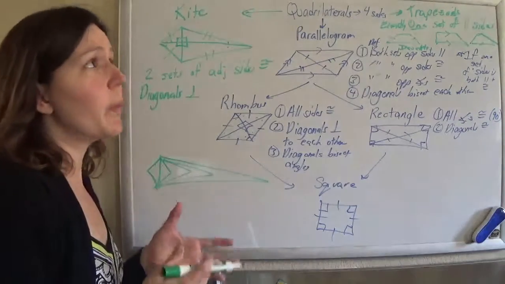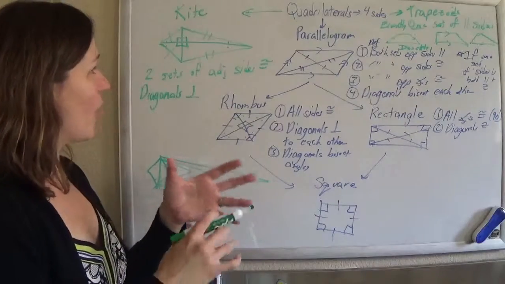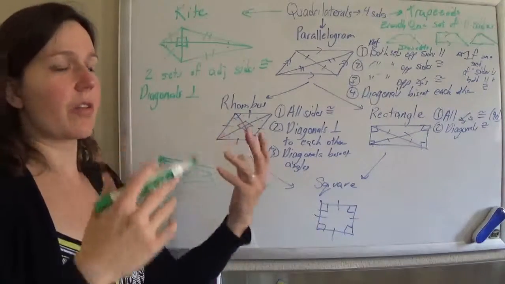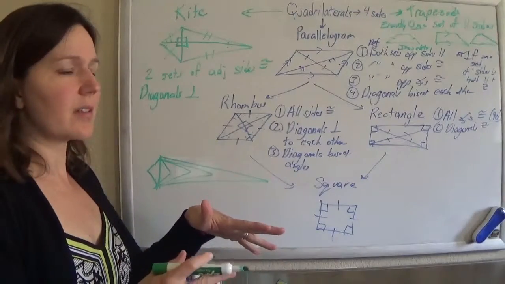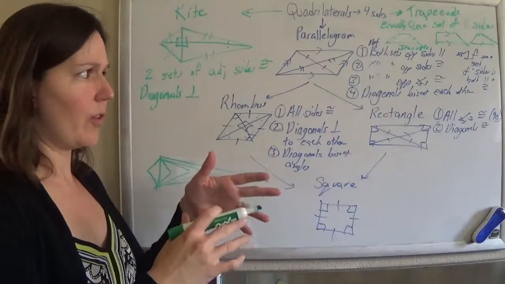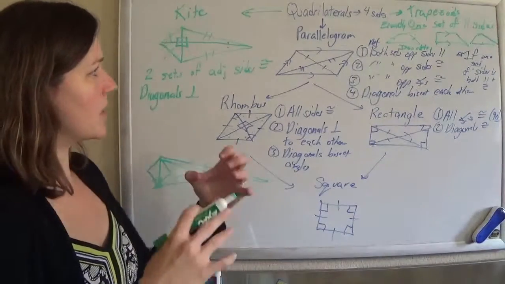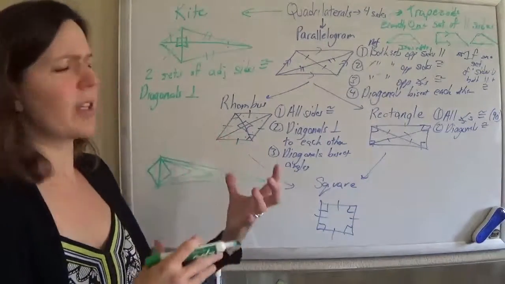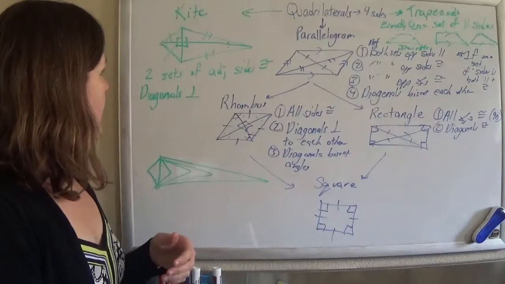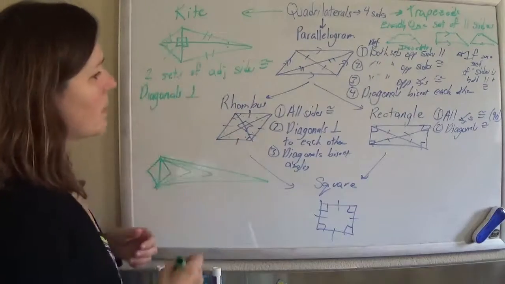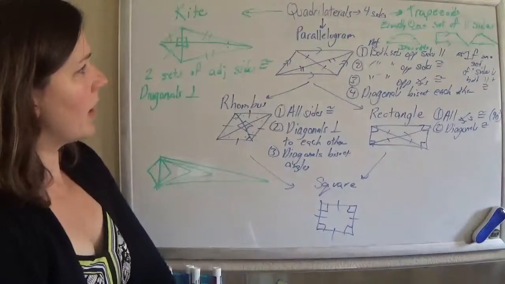So never assume half. It's such a temptation, and all my students want to assume that things cut each other in half. It's just, oh, it cuts each other in half. But you better have a good reason for it, if you assume things are half. You have to have a reason. Don't assume. That's the whole gist of geometry. In high school geometry, for everything you say, you have to have a reason for it. So anyway, that's my little rant on that. But I mainly wanted to get through those guys, and there you have it.